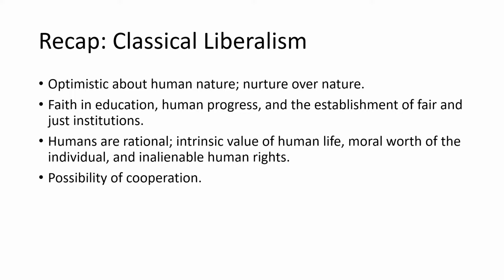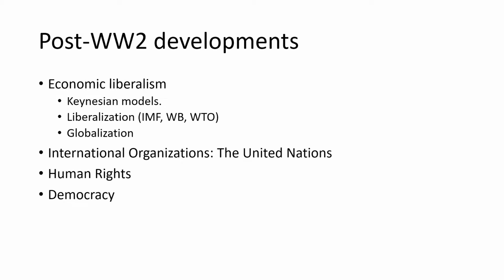The core thing to remember about classical liberalism is that it believes in the possibility of cooperation among individuals as well as states. Given that classical liberalism was built on this argument that human nature was good, obviously classical liberalism disappeared from mainstream international relations following World War II. Yet certain developments in global politics informed what was to come next, neoliberalism.